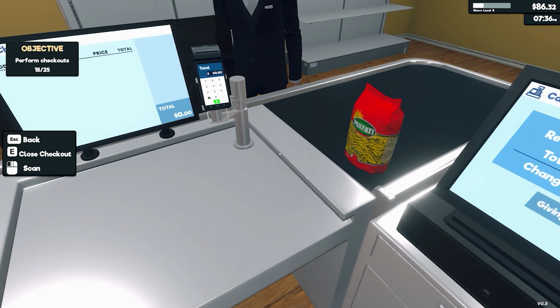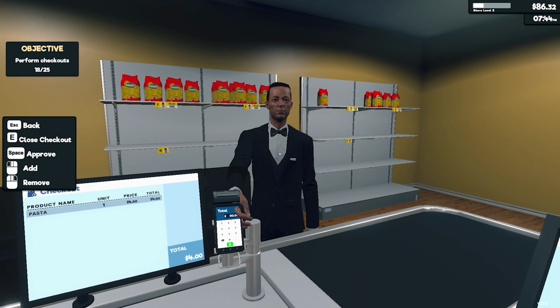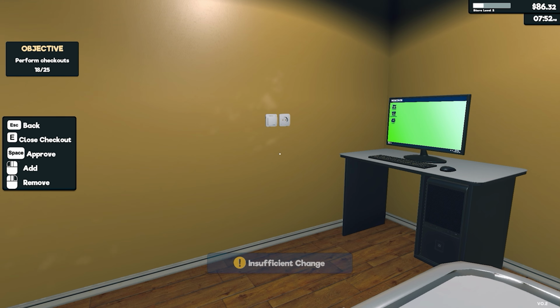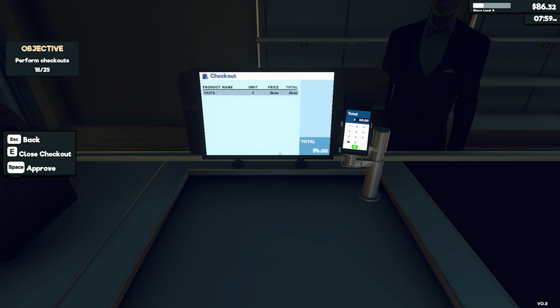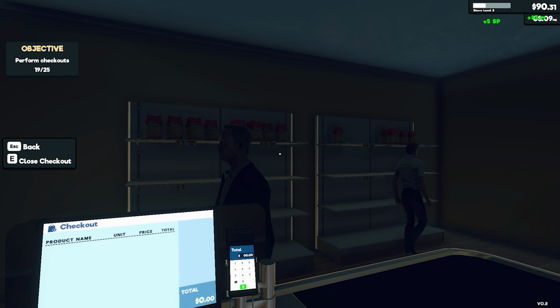Nice. I don't care if you're waiting. I wanted to turn off the light. Maybe we should just do it in the dark. We can sell pasta in the dark. Emma, he needs change. I don't care. You cannot leave him. Yes, I can. Hello, man. It's dark. It's real dark.